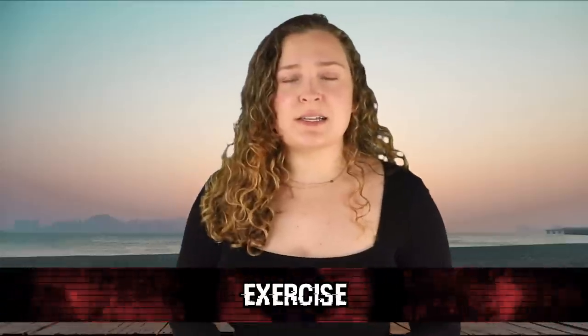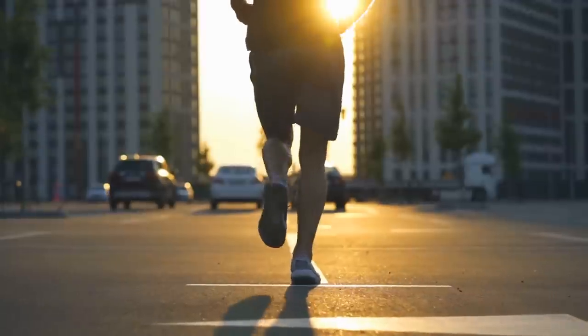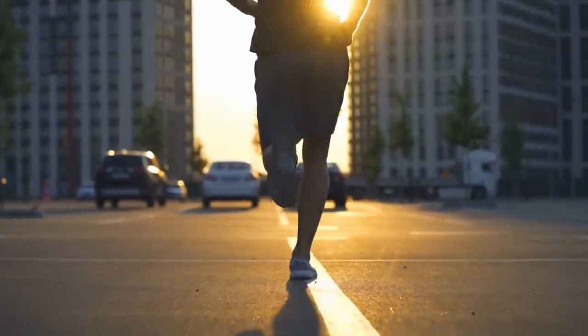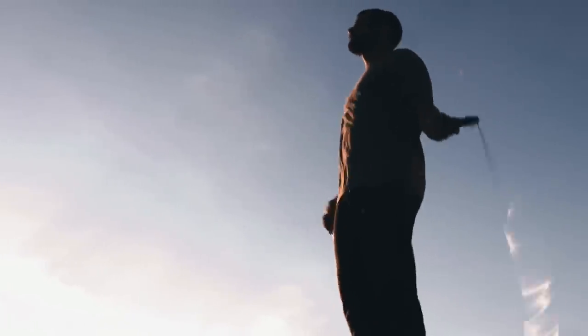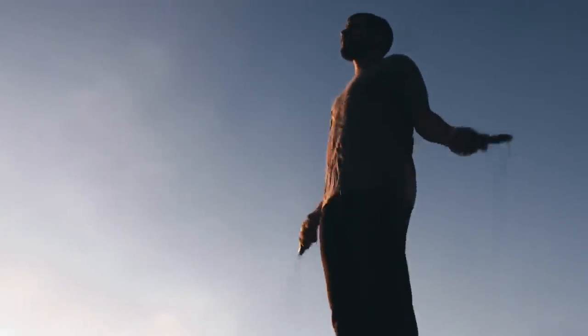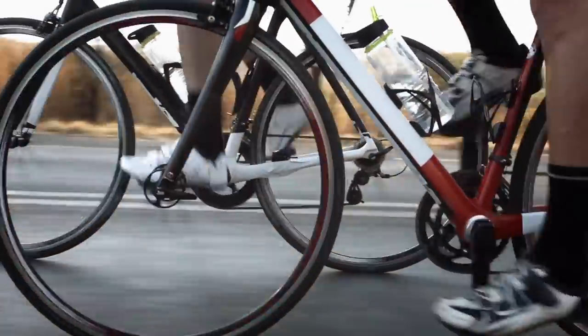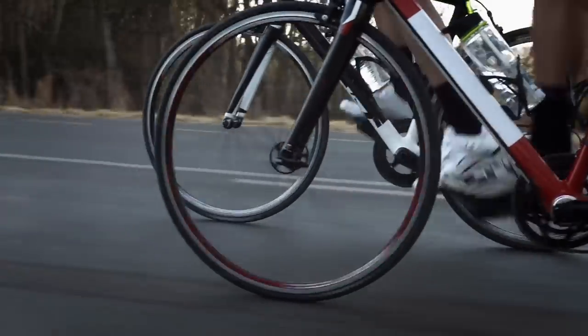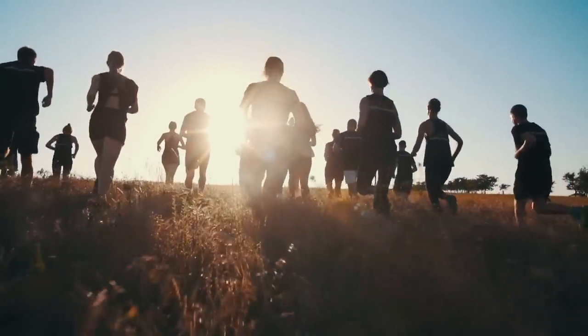In our number 7 spot today, we have exercise. It's no secret that exercise is a part of a healthy life — it's good for our mental health, our cardiovascular health, it can reduce body fat and lower blood sugar. Having a regular exercise routine can really improve your quality of life, but it also might have the ability to extend our lives as well. It is thought that exercise actually slows age-related processes within our cells, which has a sort of anti-aging effect. The impacts would mostly be seen in ways that benefit our brain, and we are now really starting to see the full cellular and cognitive benefits of exercise.